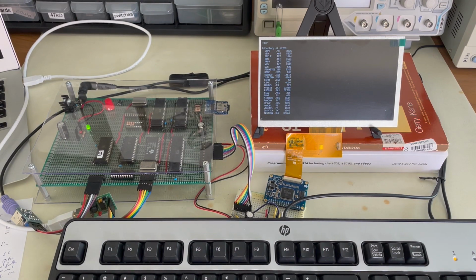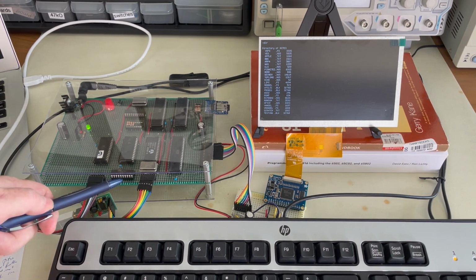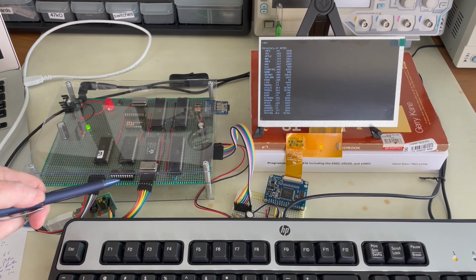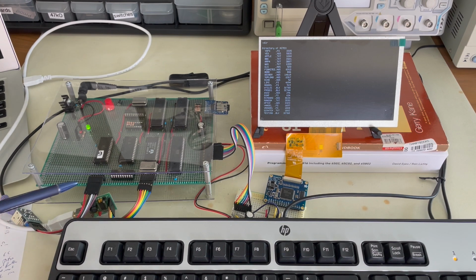So the latest hardware changes are pretty minimal. Mainly what I did was I incorporated the keyboard circuit, which was on a mini breadboard before, and built it onto the board here. So there's the microcontroller, and it communicates with the keyboard, the PS2 keyboard, through a header here, through this little pigtail.